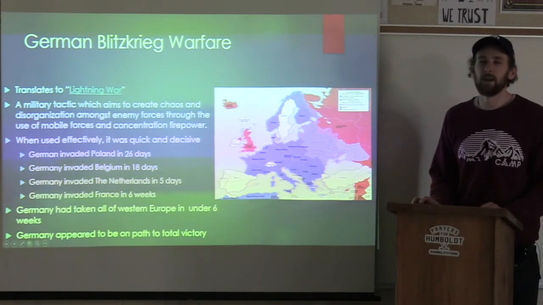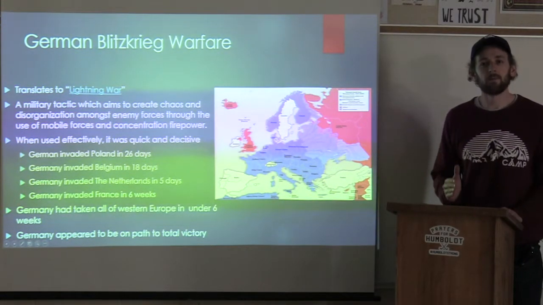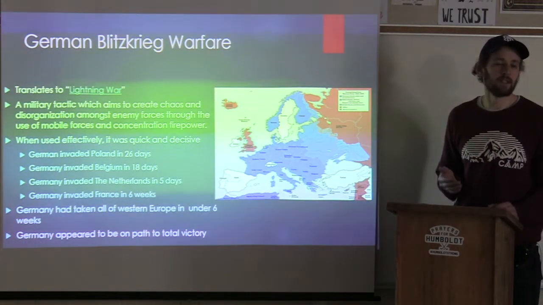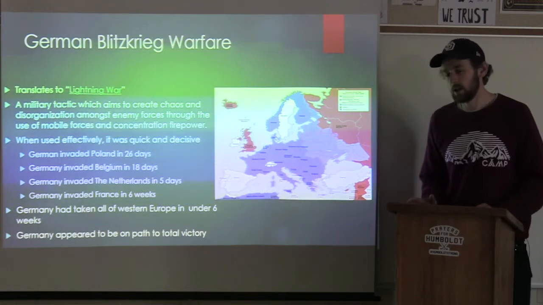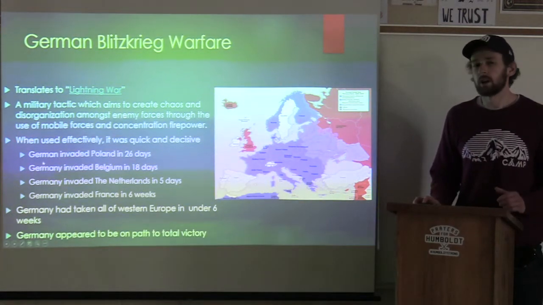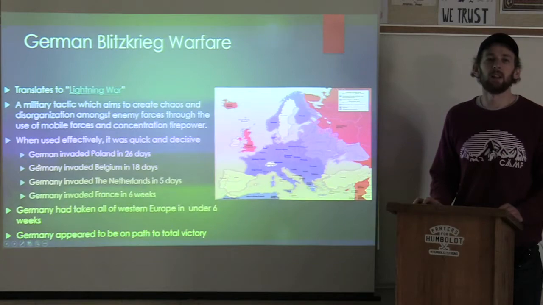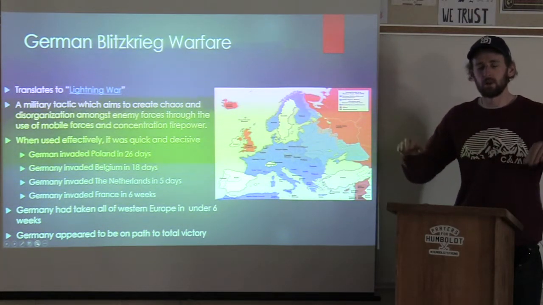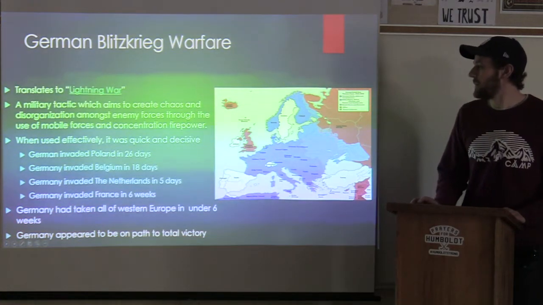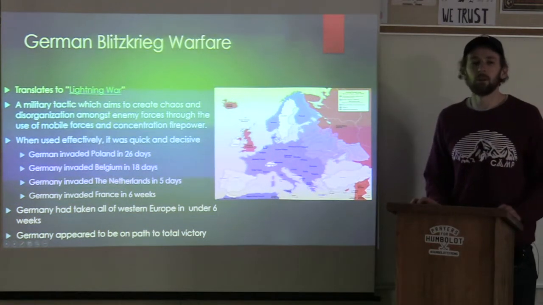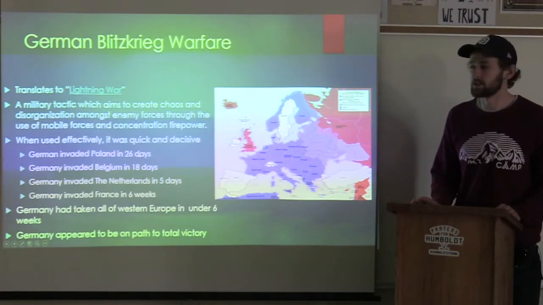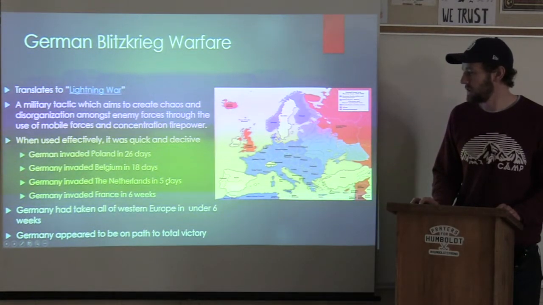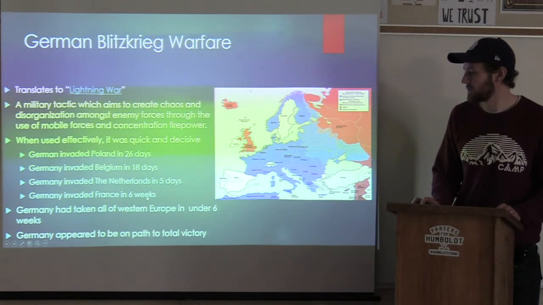But this tactic is basically attack one spot really strong, penetrate through, and then swoop back and clean up the rest. It's very fast, it's very effective. It also causes a lot of chaos in enemy lines, and it essentially allows you to punch through defenses much faster than if you equally distribute all your troops along a battlefront. Now, because of this, Hitler was able to conquer all of Western Europe in 6 weeks. He sacks Poland in 26 days, Belgium in 18, the Netherlands in 5, France in 6 weeks.